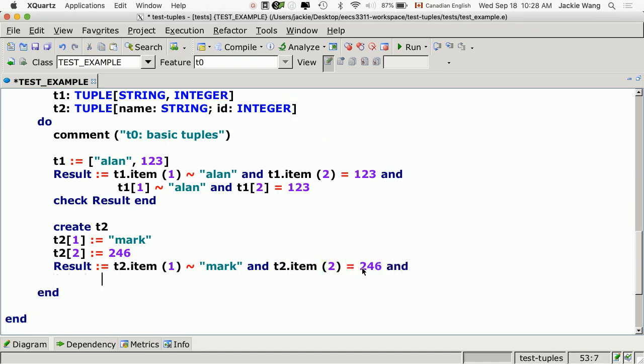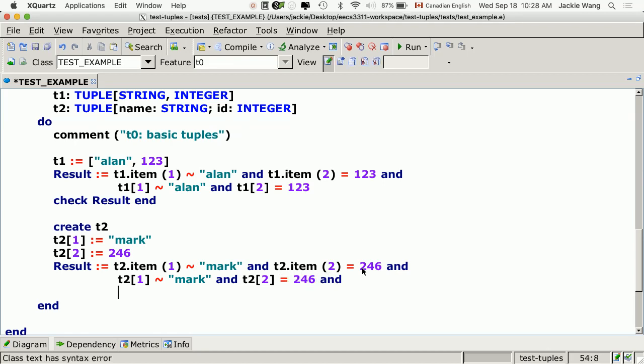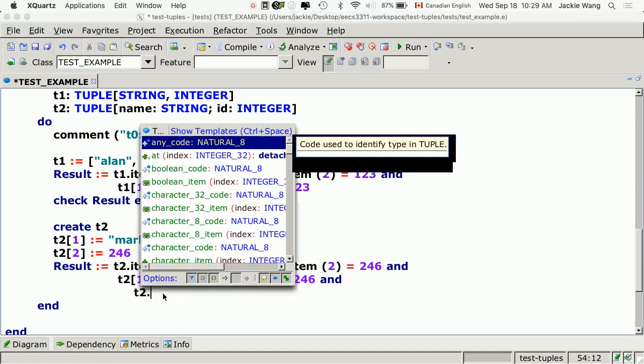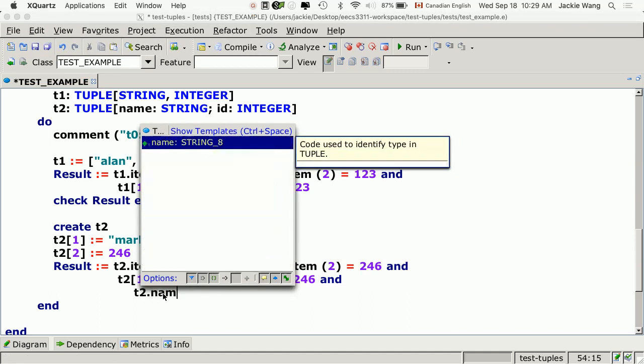Okay, I'll show you all the possibility. T2 at position 1 is mark. And also T2 at position 2 is 246. And now you can do more, simply because we declare the name of the field over there. So now you can say T2 dot, you can see dot name, if it shows you in the compiler, the code completion menu.